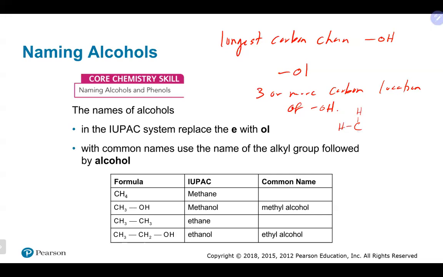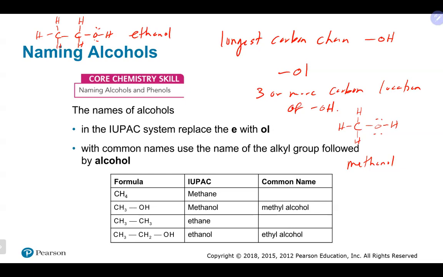The simplest alcohol you could have is a 1 carbon alcohol, and this is known as methanol. Because it only has 1 carbon, you don't need to give a number. You can then have ethanol, which has 2 carbons and is based off of ethane. You also do not need to give a number here because there's only really one option as to where that OH group could be.